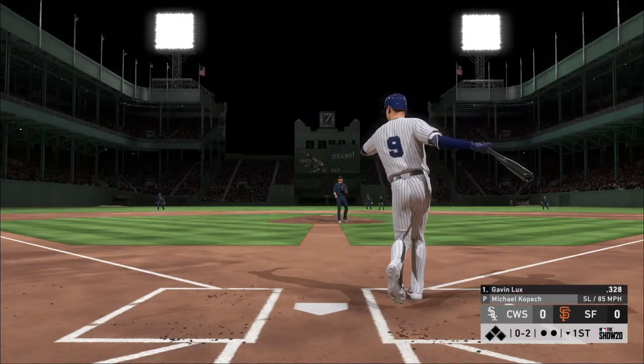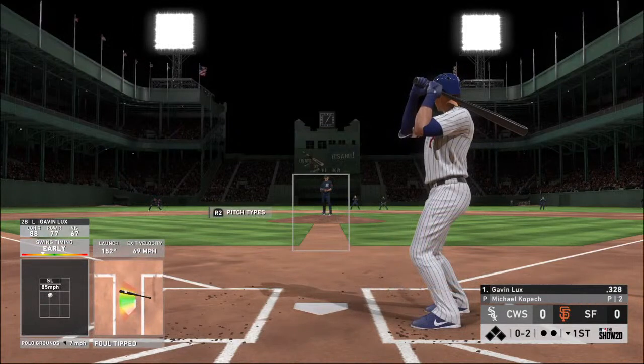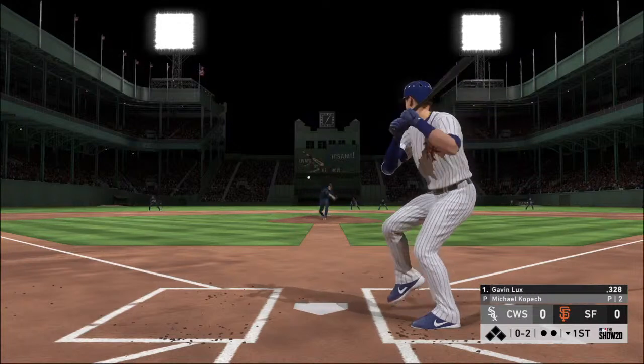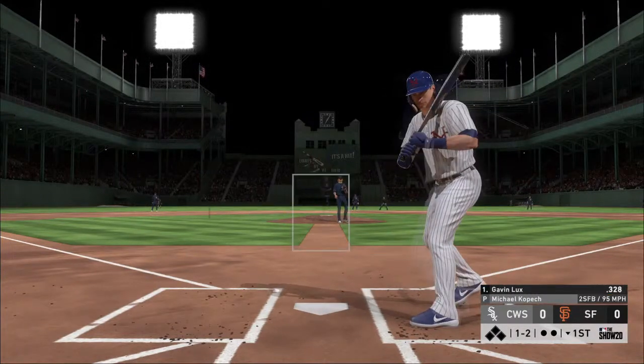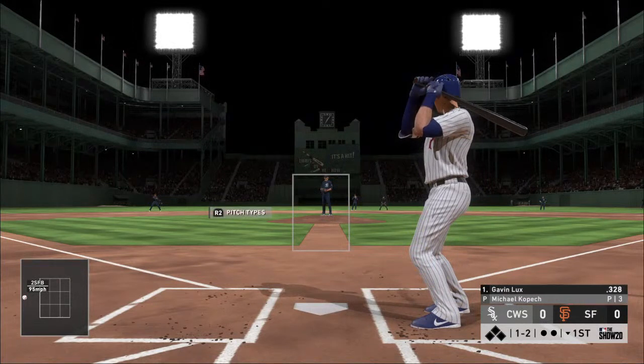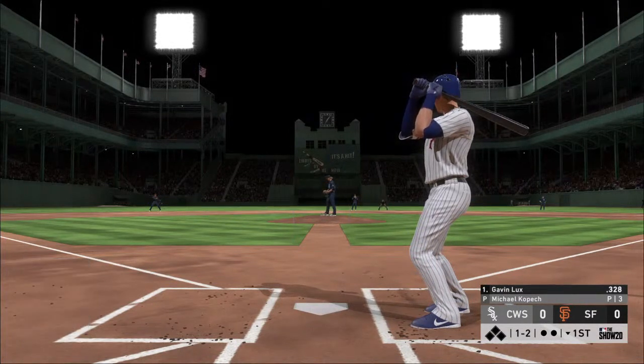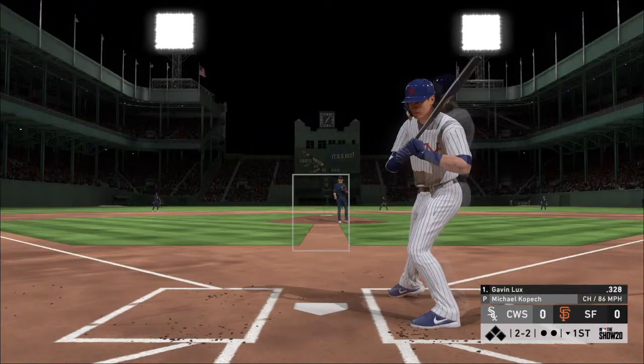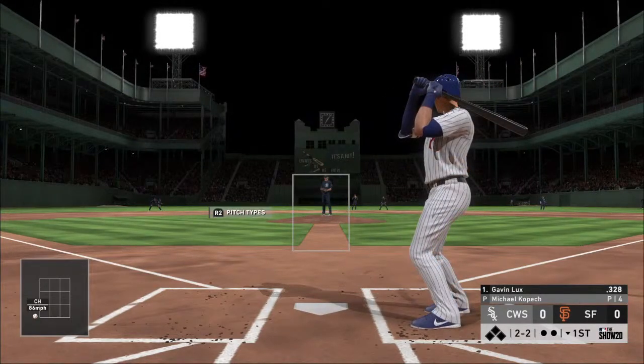Fouled away. Yeah, you could tell he was ready for another fastball, but the pitcher went to breaking ball and the hitter just fouls that one off. Lays off that time, and it's 1-2. Boy, he sped him up in this at bat. Now it's time for the changeup. This guy's got a good one, and he hasn't thrown it yet in this at bat. 2 balls and 2 strikes now.